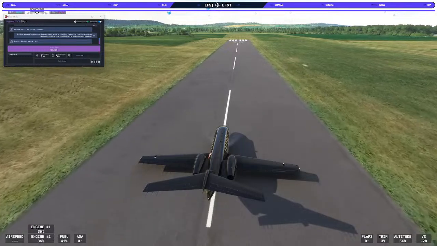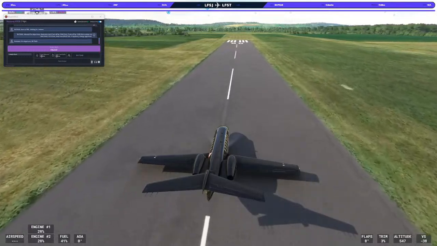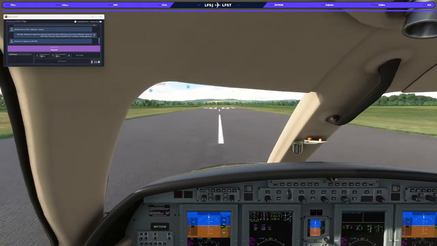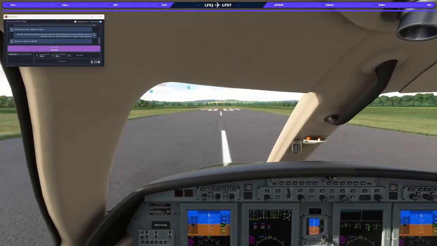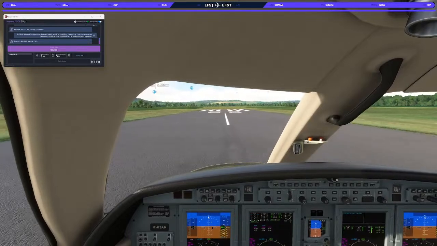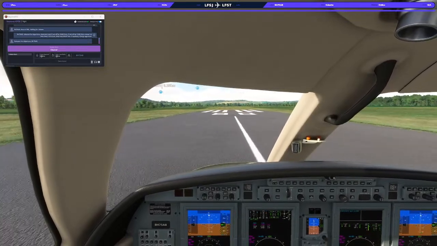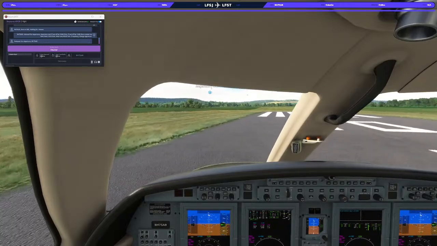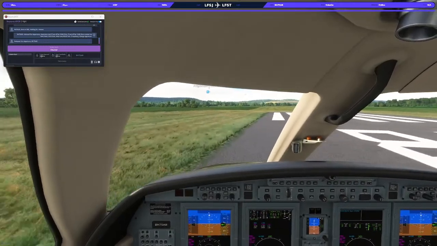So nice weather out there. Looks like it's not going to be too much of a difficult flight, and it looks like a nice smooth takeoff as well. Hopefully, we'll just make a quick turn over here.